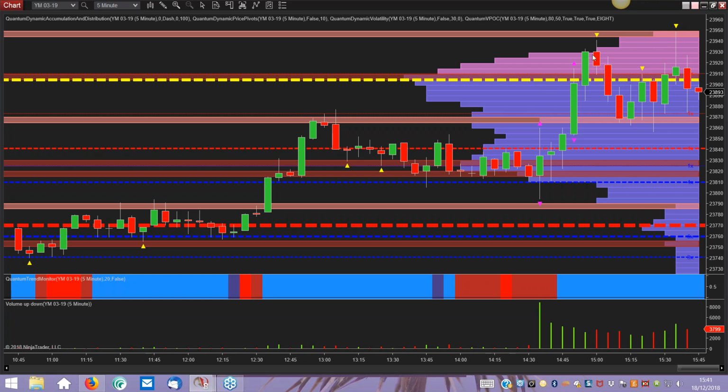And that's just reinforced by the fact that we're seeing this build up in volume, because as time passes, we're getting more and more volume building in this region, and it just reinforces the point that the volume point of control is here.